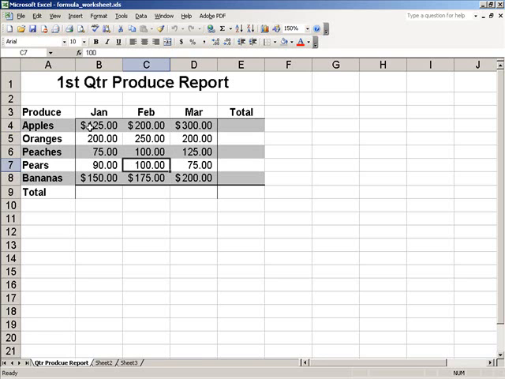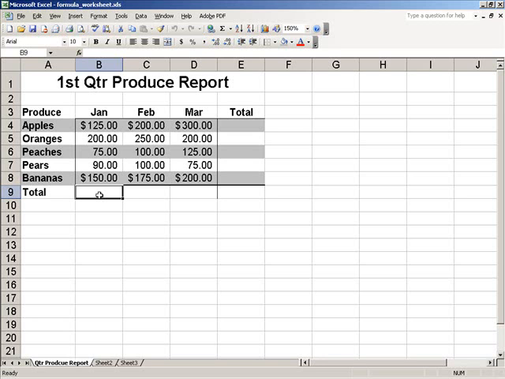If I want to get in and add up the total for January sales, then I want to be able to reference those cells, B4, B5, B6, B7, B8. Add that up for me. So here we go. Basic formulas. So I want to be able to add up the total for the January sales. All right. Now, regardless of what type of calculation you're creating, whether it's just a really basic formula or you're getting into very complex functions, you're always going to start the formula with an equal sign.